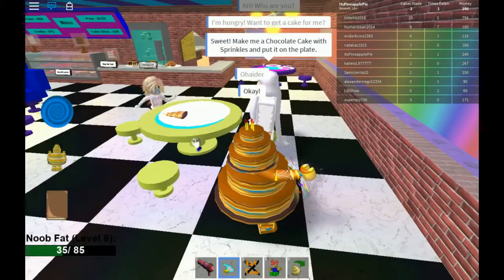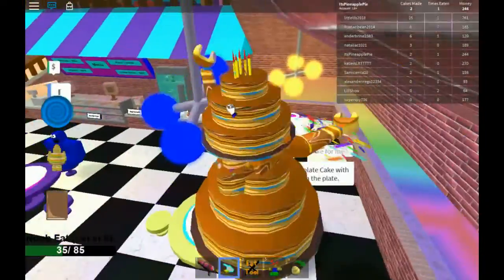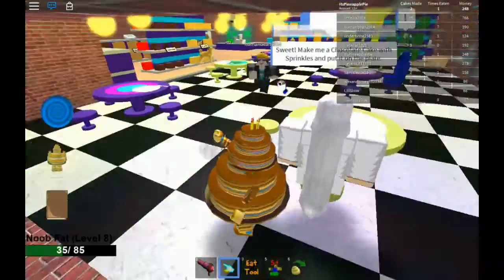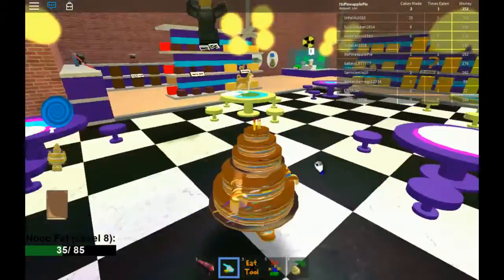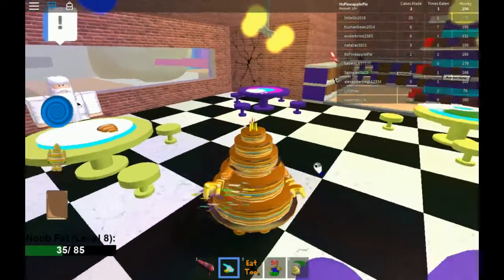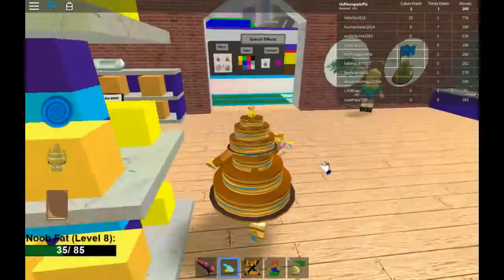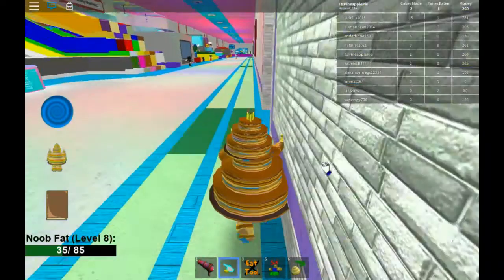Oh, did he just eat my cake? He just ate my cake and didn't give me the badge. How dare you? Slap. You are a rude man. A very rude man. And now I have to make him another cake. I hate you. Boy, you evil. Well, guys, we need to bake another cake now. Ha ha ha. We'll do that later.